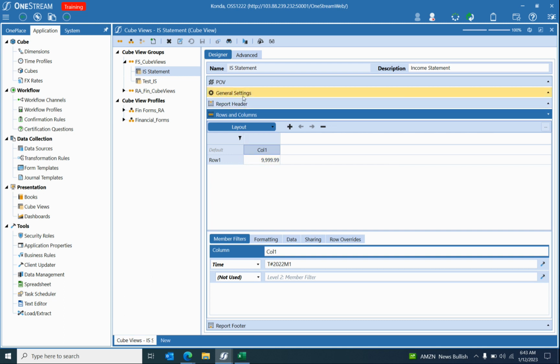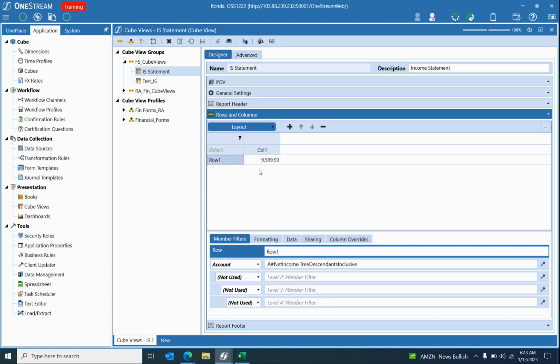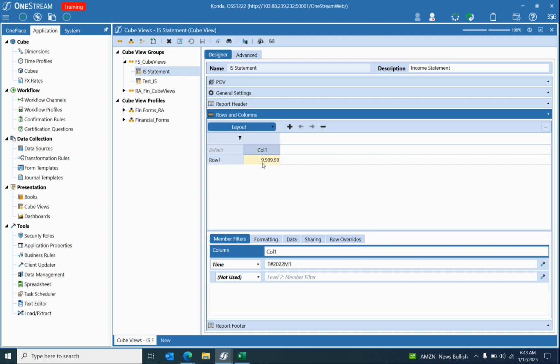If you share entire columns or entire rows, then the system will delete this row also. Okay, the system will automatically delete it. Whereas if you want to specifically share a few rows or a few columns, then the system will allow you to add rows as well. Okay, so that is where by default one row, one column will be added when you create a new cube view. Okay, and the row name will come as Row 1 and the column name as Column 1. Okay, however, we can also rename it.